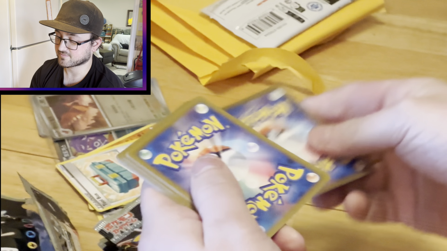A Giratina V-Star from Lost Origin. Nice. I knew that one. Ooh, Zeraora V-Star. I think that's from Brilliant Stars. Yeah, I think so. A Palkia, Dialga V-Star. That's an Origin Dialga. Origin, silly me. Ooh, Arceus V-Star. Lost Origin. Very nice. So I think that was worth it.